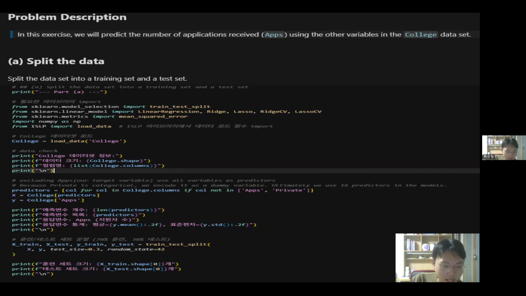So in my code, I import train test split, linear models, metrics, and NumPy, and load the data from the ISLP package, build predictors, set X and Y, print Y's min and standard deviation, and run train test split to create the split we used throughout.